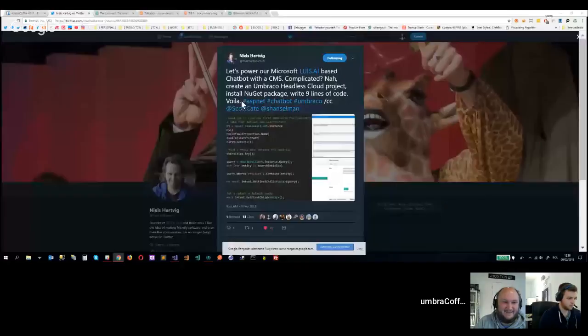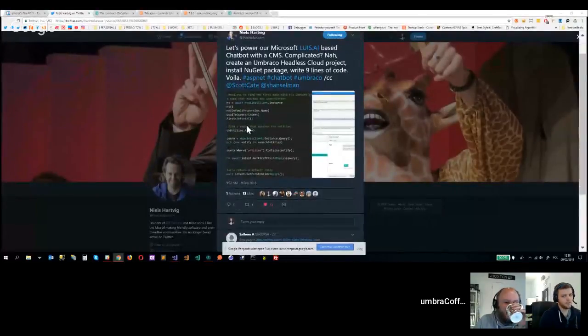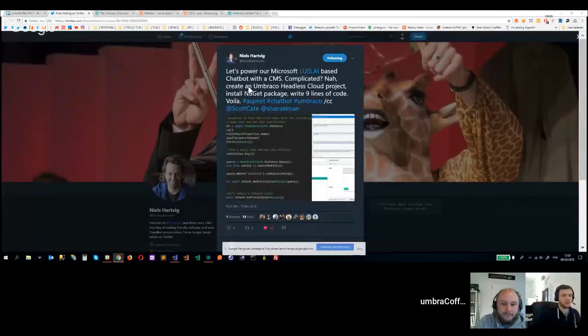This is something spotted on Twitter lately. Niels was showing some of the headless case studies, teasing us again with cool things. You know, someone is flying to space to leave their Tesla there, and we have magic done here with the Umbraco headless version, which will run on the cloud, and there is a name, Umbraco Headless Cloud Project. So I think there will be a possibility of creating a cloud project there. And using 9 lines of code, he built an AI-based chatbot on the CMS. Amazing. Pretty cool.